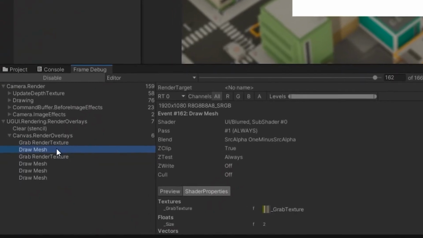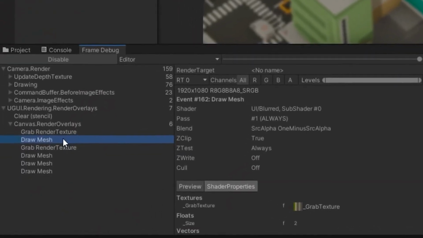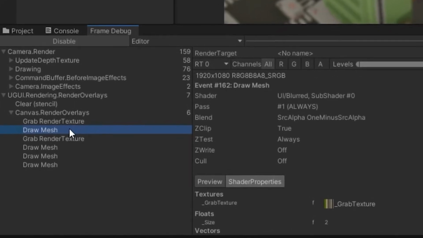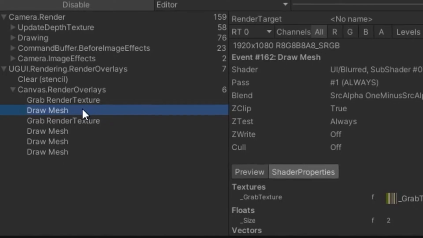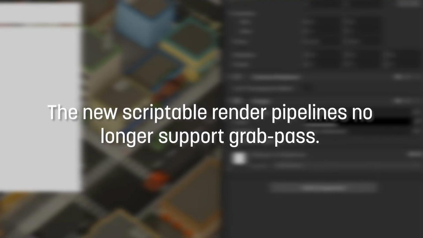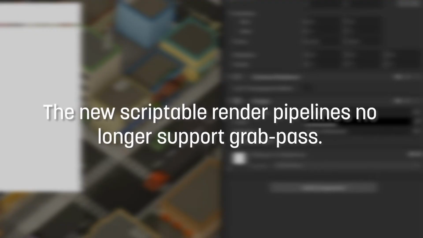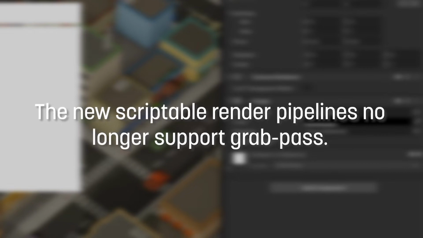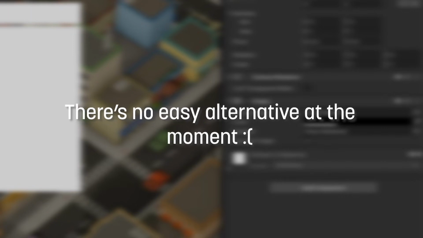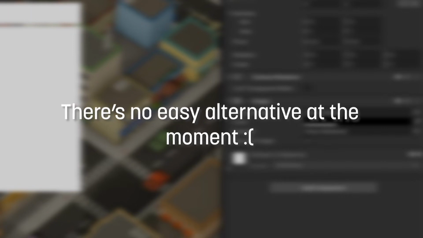This technique we're going to use requires a call in a shader to grab a texture from the camera as the shader is being rendered. This means that every individual instance of the shader will also cause a call to the camera. The new render pipelines in Unity don't support that anymore for performance reasons, which is fair enough, but it makes it a lot more complicated now to do something like this. I've tried finding a workaround and reaching out to Unity about this, but as it stands, there's no easy way to stack and blur UI in the new render pipelines.